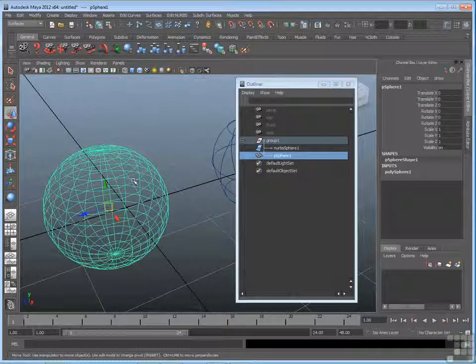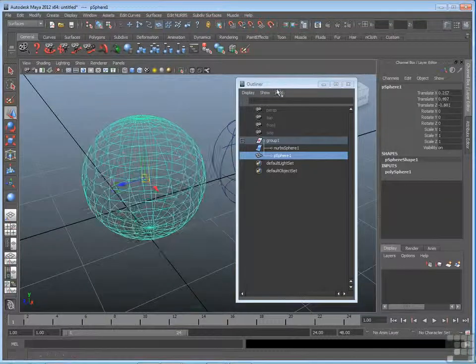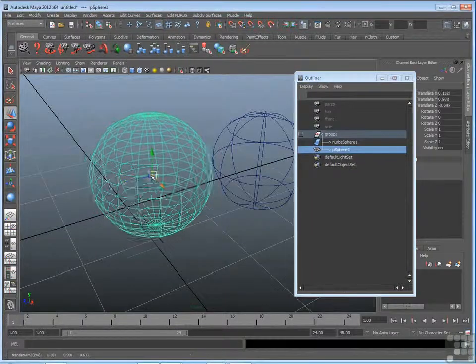In fact, when I click on this polygon sphere, you'll see that the P-sphere is selected. So the P-sphere is blue. It's listed in the channel box to indicate that it is selected. Now the group node itself in the outliner does get a slightly gray box. That just indicates that one of the children is selected. In fact, now that child is selected, when I apply a transform like a move, I can move it separate from the group. In other words, the other sphere is unaffected.